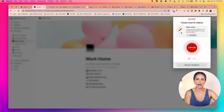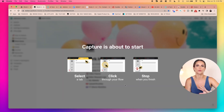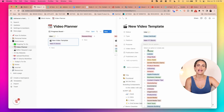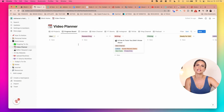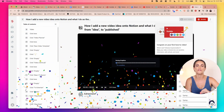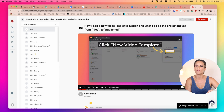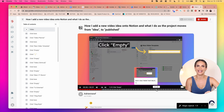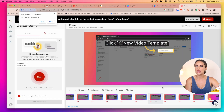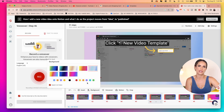Once I'm ready to capture the how-to, all I have to do is hit capture and then go through the actual process of doing whatever it is that I'm doing. So I'm just going through all the steps right here. And then when you're done, hit the G in the bottom left and voila — it literally generates a step-by-step video and description with visuals underneath. If anything is wrong, you can easily edit it — you can click to edit the text and even change the visual or add your own visuals and voiceovers.